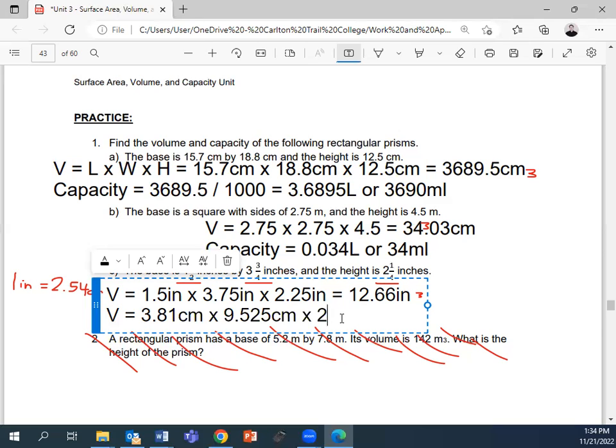How did you times that if you're dividing? Sorry? You said 2.25 inches, right? 2.54. So 1.5 inches is 3.81 centimeters. Yeah. Oh, okay. Are you converting 5 inches? Sorry, centimeters.